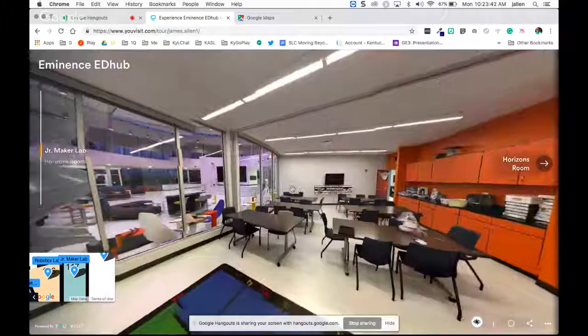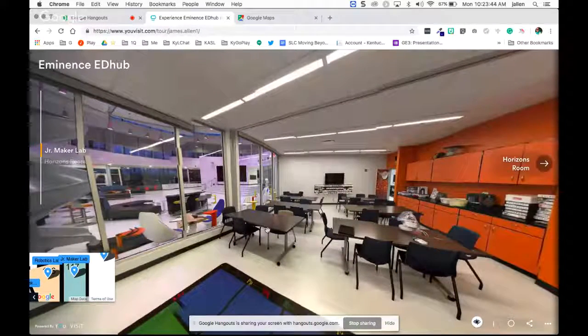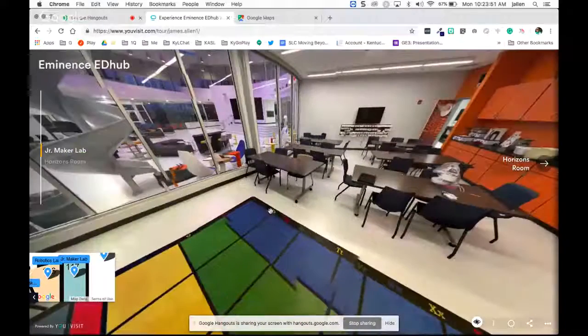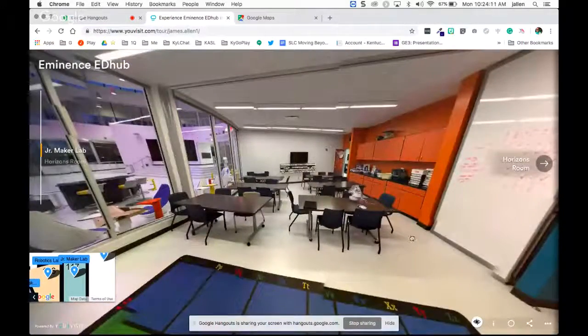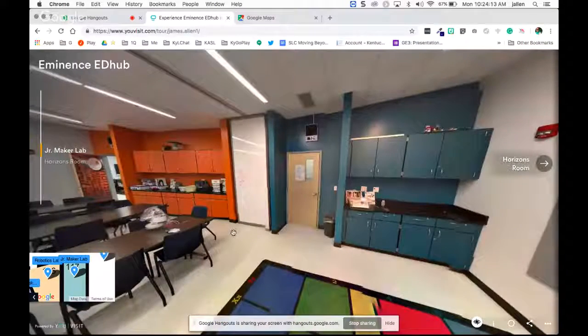And then everything else in terms of furniture, I just wanted things that were super flexible. This is one of the only rooms where the chairs don't have wheels, because we have some little bitty kids in here and it's a little too much for kindergarten and first grade. It's hard to plan furniture for that wide range of kids. These tables flip up with one little click of this button underneath, and they can be moved out and put away in another place. So we can get the whole first grade in these two labs right here in about 5 minutes. So that part's really cool.